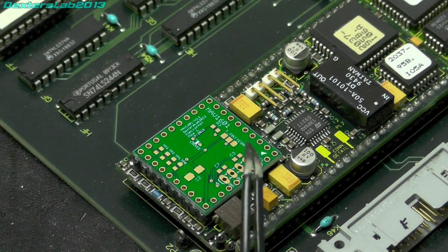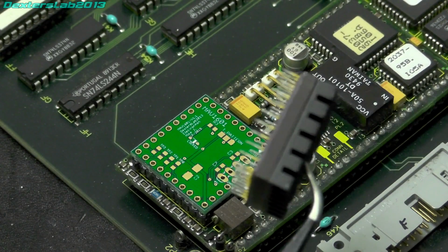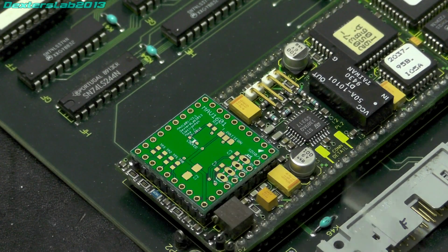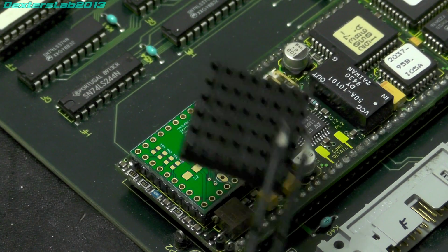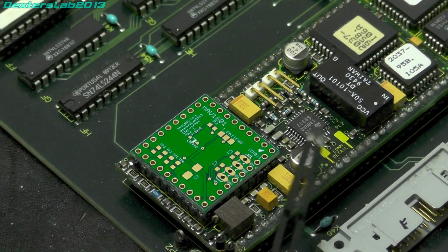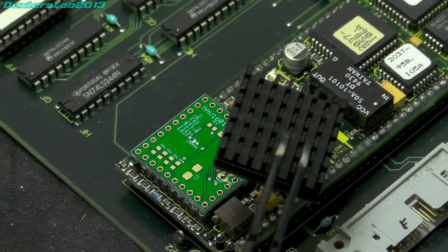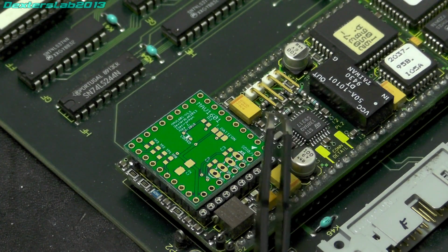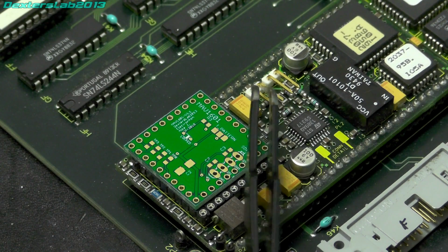Now you might ask, why don't I just transmit the SDI down through whatever pin it would have been on the 1601, and I wouldn't have had to add these onto here. Now the difference between the 1601, this device, is it doesn't actually provide the line driver for the SDI cabling. That is done by a separate chip, and that's this one here. So this doesn't really provide enough grunt to be able to drive an actual cable. So what they've done, it drops down through a small little circuit of all these passives here into this IC, which provides the actual line driver output, which is then sent to these pin headers.